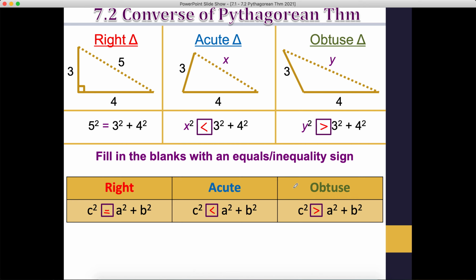Don't get yourself into the habit of seeing patterns that aren't really there. Like if I set up an inequality, a less than implies it's going to be acute, because I could also set up the inequality this way too. I can say a squared plus b squared is greater than c squared, and that's true for acute triangles. Basically, I'm just taking these inequalities and flipping the sides of it. That's a thing we could do. That would reverse the signs. It's just another way of writing the same thing. But really conceptualize what's happening when we compare the a squared plus b squared to the third side.